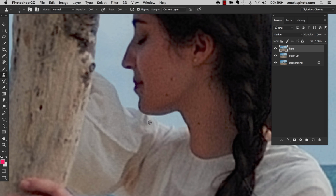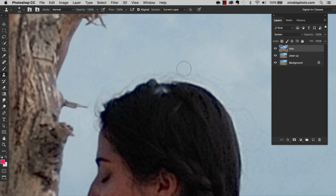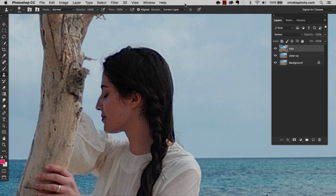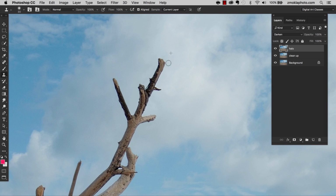Okay, so let's move a little bit down. Now I can get back to the bigger stamp tool, bigger size, and just move over the edge with the top of her head. Let's zoom out. Okay. So the halo was removed. We got rid of the problem from our image. Maybe we can fix a little bit more here.